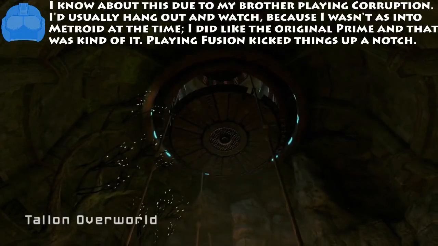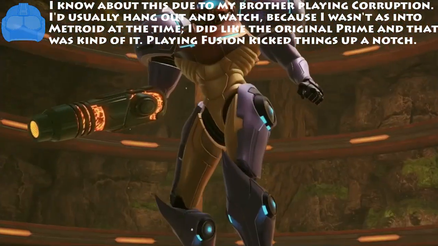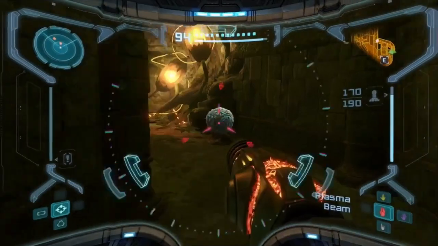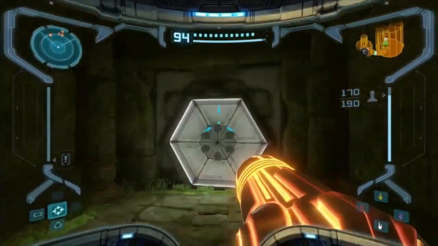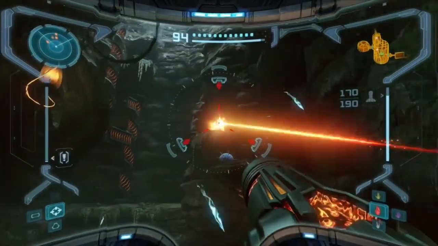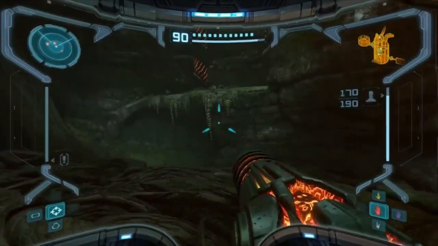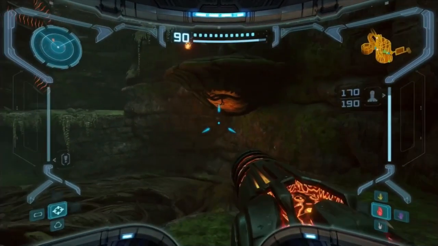But then the plasma beam straight upgrades into the Nova Beam, with the Nova Beam keeping the plasma beam's capability of welding, which is unique to that game. Seems like such a basic skill, and yet it's so useful. So there we go, that's taken care of them. And once again, we are precisely where we need to be.